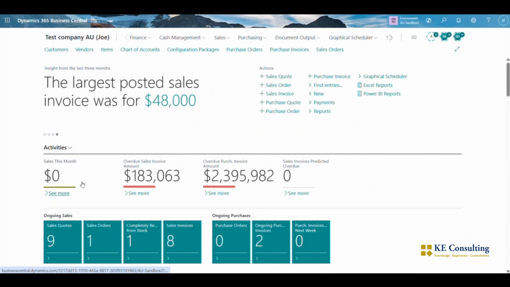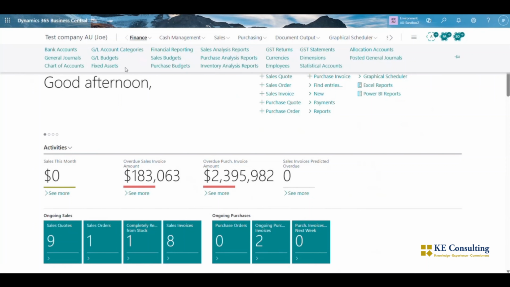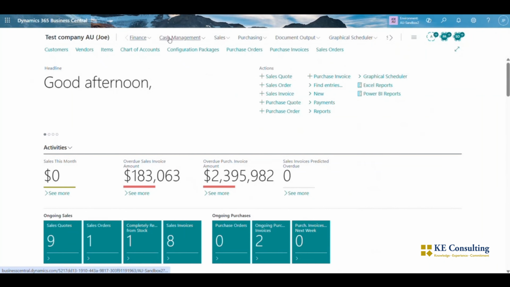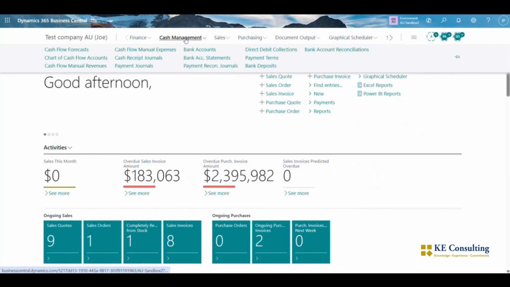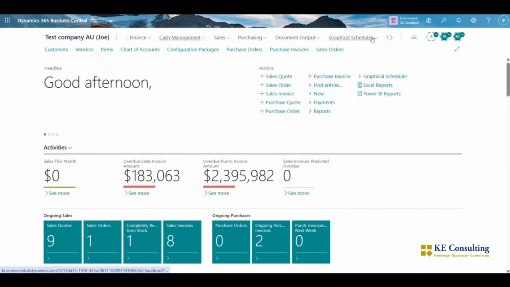If we scroll back up, at the top of our page we will find the toolbar. The lower section of this has some pinned pages that don't require a drop-down menu. Then above that we have some categories that we can click into to view even more pages. And again, this is going to look different depending on what role you selected. All of this is customizable, so you can organize your pages the way you like them, but I'll show you how to do this in a later video. And we also have these arrows to scroll back and forth along the toolbar.